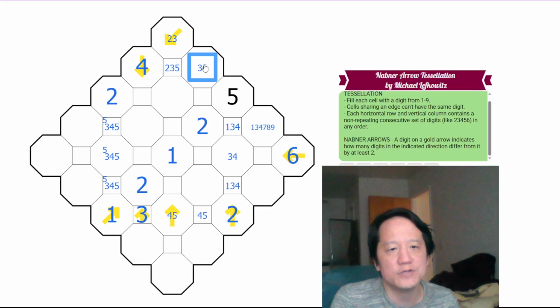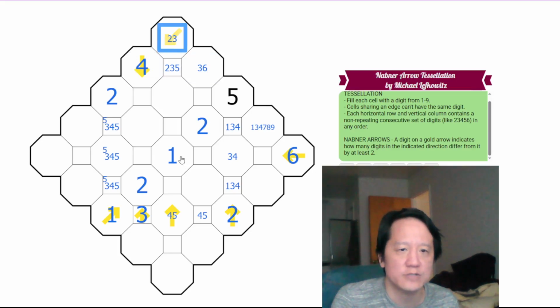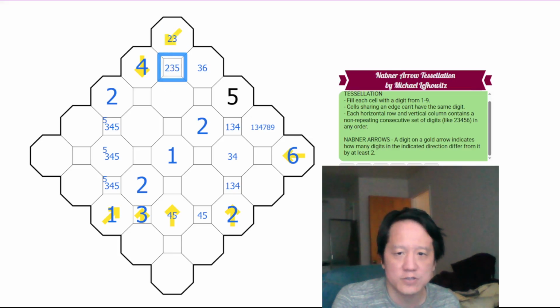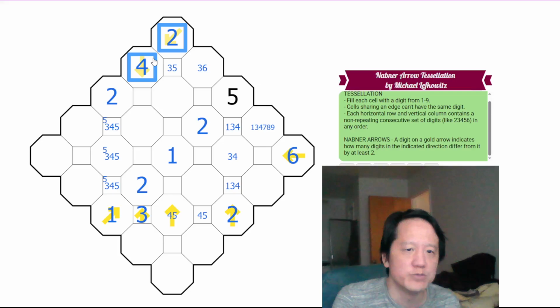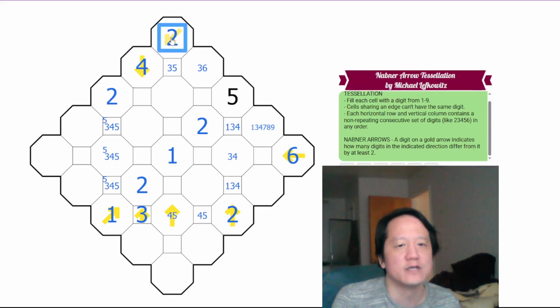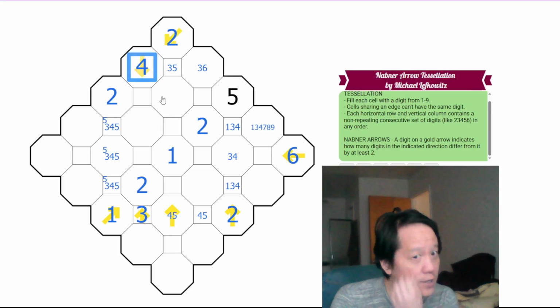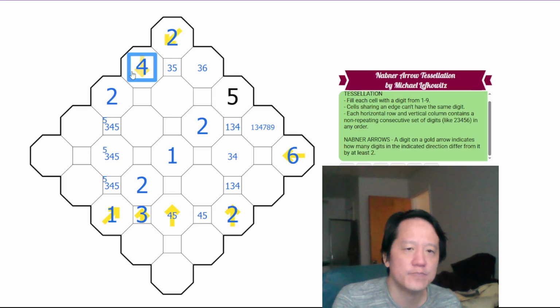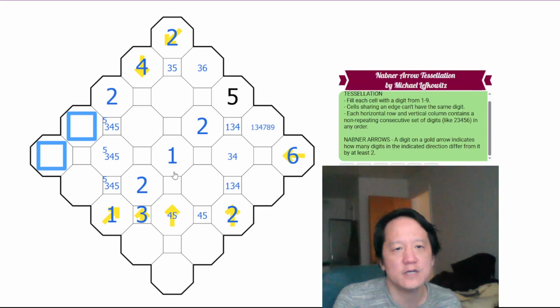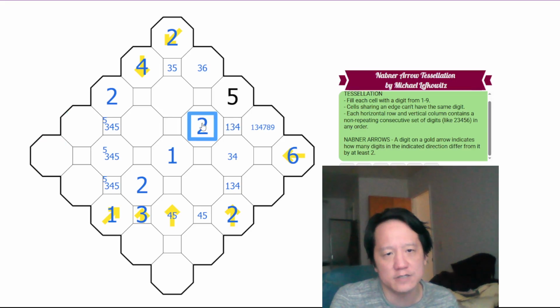So either this is 3, 4 with 5. Well, okay, this cannot be 2, 3, 4 because that would eliminate all possibilities for this cell. So this can't be 2 here, which means one of these is 3, which means this can't be 3, it's 2. And it couldn't be 3 anyways because 4 and 2 are consecutive with that. So now we have one that's not consecutive or the same digit. That means one out of these two is consecutive or the same digit, and then one is not.